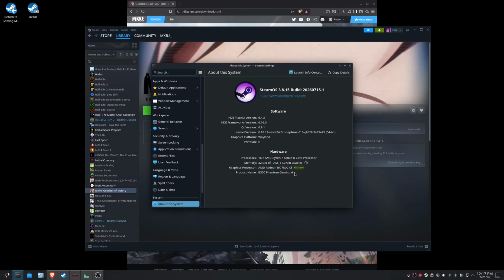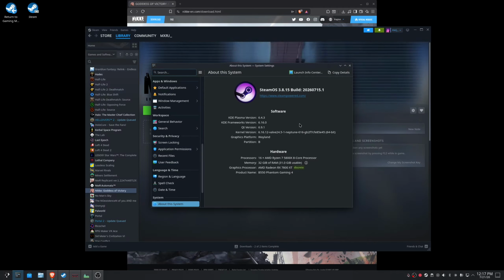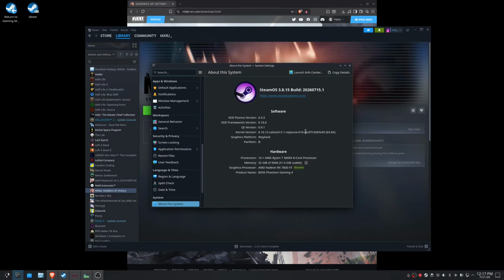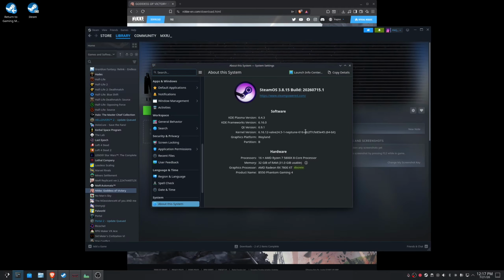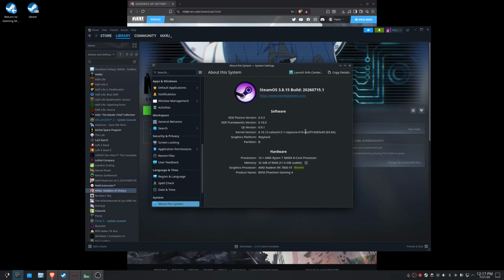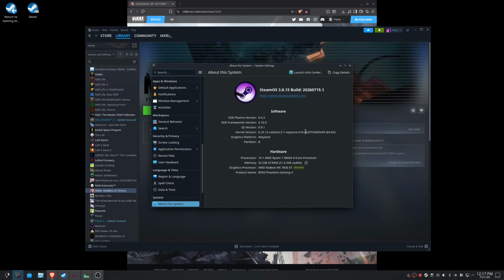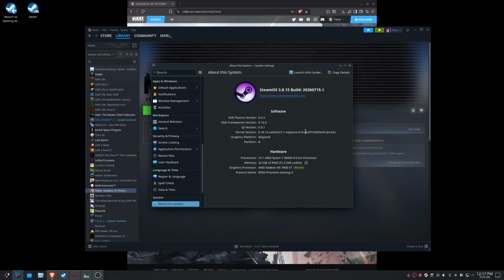I had CachyOS installed before. I just recently moved over to SteamOS once it released and the Steam machine released and it was kind of desktop ready. And it's actually been really great. If you've been thinking about moving over to Linux, SteamOS has been great so far. Caveat though is you'll want to make sure you're running all AMD hardware if you want to use SteamOS. I think right now that's the consensus out there.